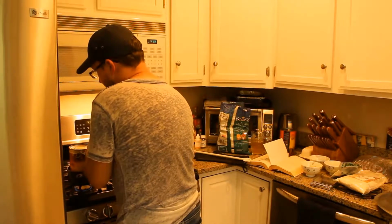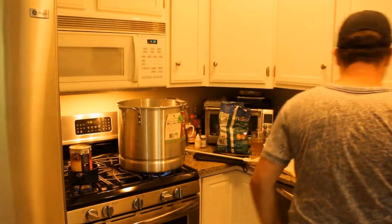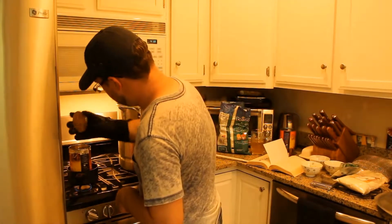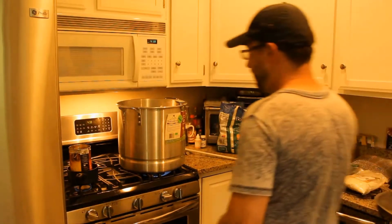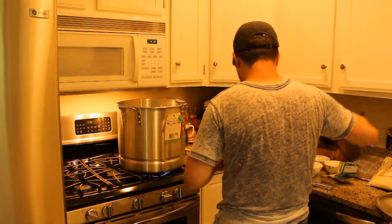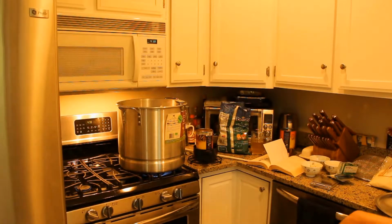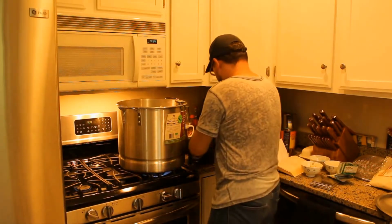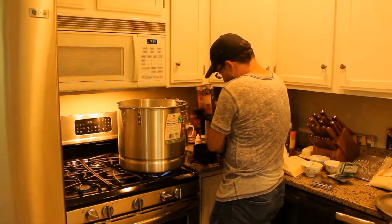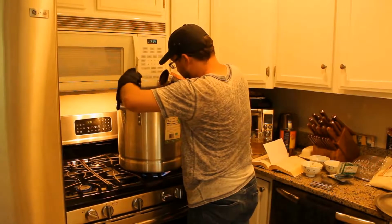Whew. Be prepared. It gets warm in the kitchen when you're making beer. You got a lot of stuff running really hot for quite a while. Alright, so safety first. Grab another one of these mitts. Pick it up like a nuclear reactor rod. Alright. And I'm going to stir it as I pour it. You don't want this to burn on the bottom if you can help it.